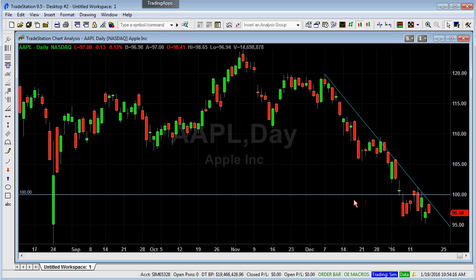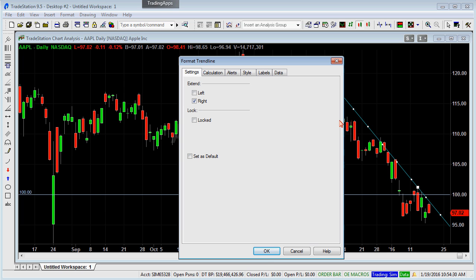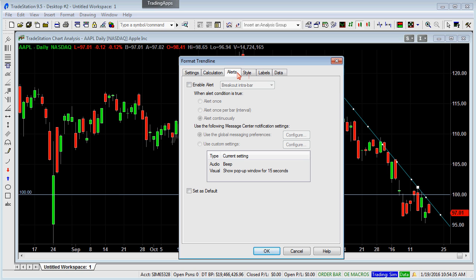The same as we did with the horizontal line, if you want to do an alert, Apple has been on a downswing for the past several weeks. If you want to be notified when Apple breaks that trend line, we double click on that trend line. We have a couple things that we can do to it, like enable an alert. And we have the same settings here.